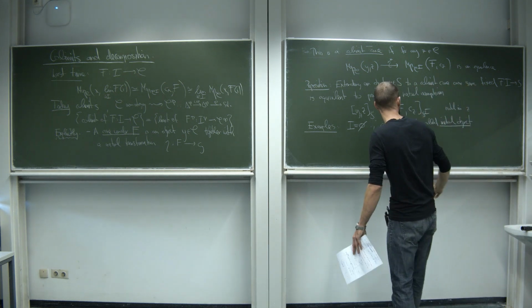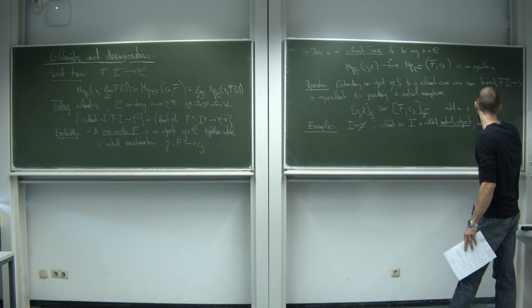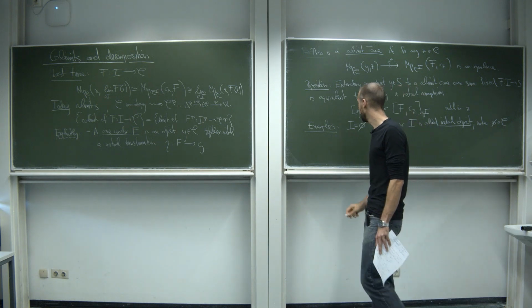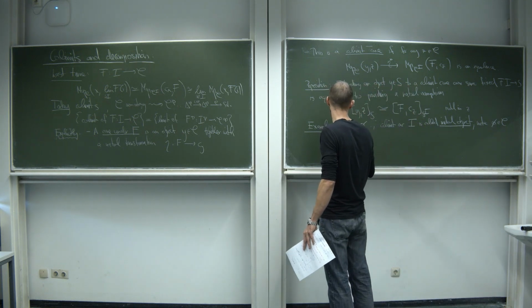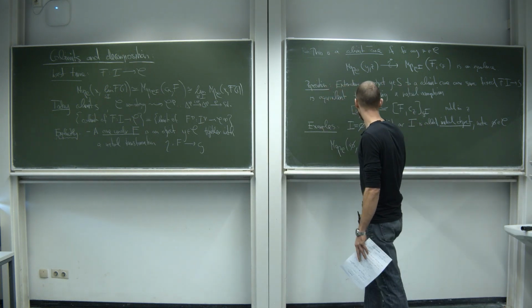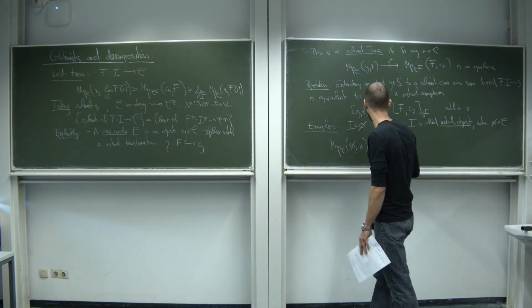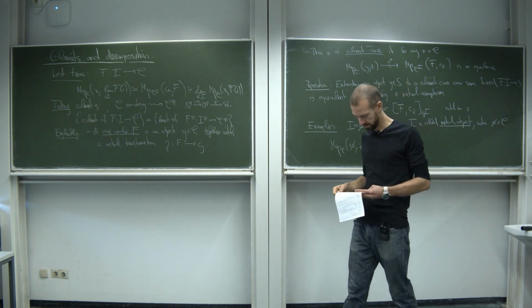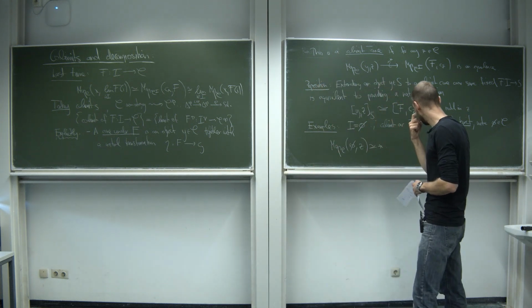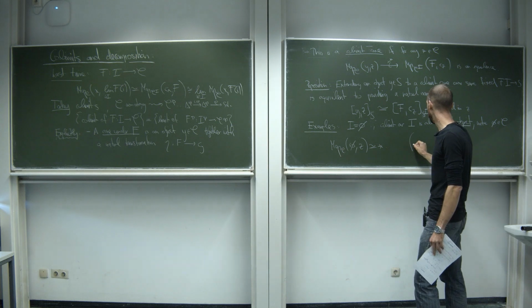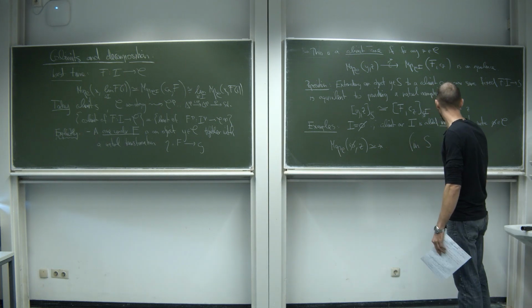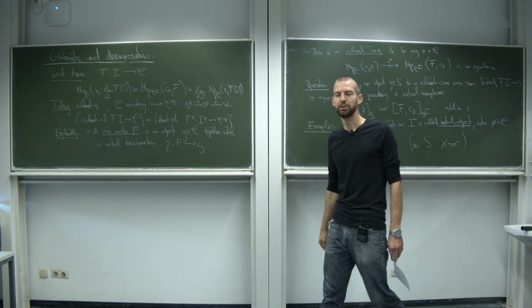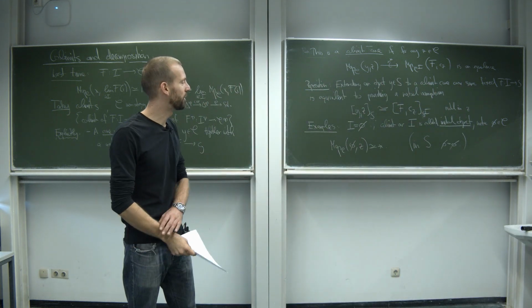And what is the universal property? We write it as the empty set. We use this empty set notation, and then the universal property is just that maps out of the initial object into any other object is contractible. Okay, so that's what an initial object is, and of course in the infinity category of spaces, the initial object is the empty space. So this suggestive notation is true now.